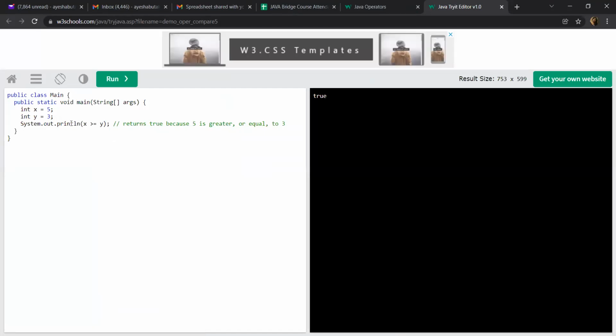Here you can directly print the value of x and y also, but you can directly find out the condition. Since we have a Boolean type in the Java language, if this condition is true, you get the answer true. So 5 is greater than or equal to 3, the answer is yes, so you have a true over here.